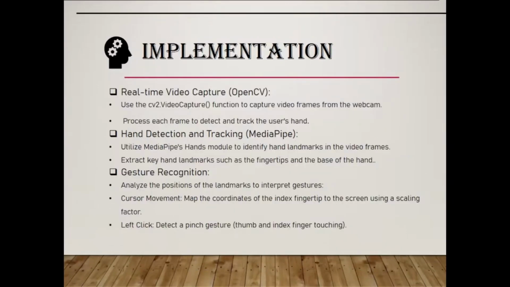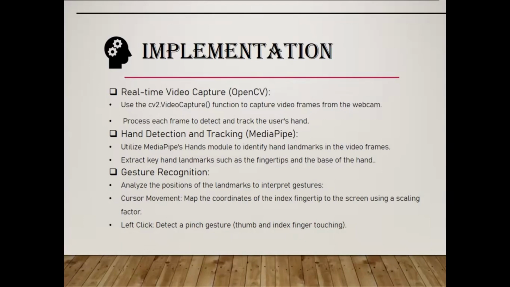Implementation. Real-time video capture with OpenCV. Use OpenCV's VideoCapture function to capture video frames from the webcam, and process each frame to detect and track the user's hand. Hand detection and tracking with MediaPipe: utilize the MediaPipe hand model to identify hand landmarks in video frames, and extract the key hand landmarks such as fingertips and the base of the hand.